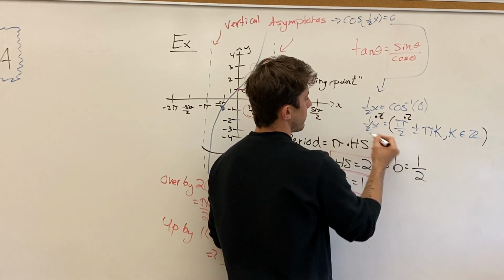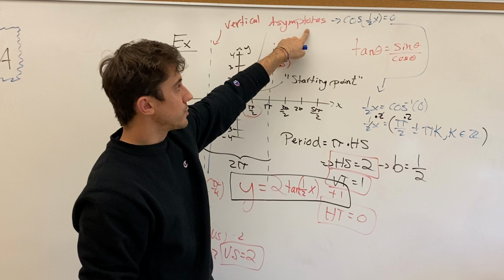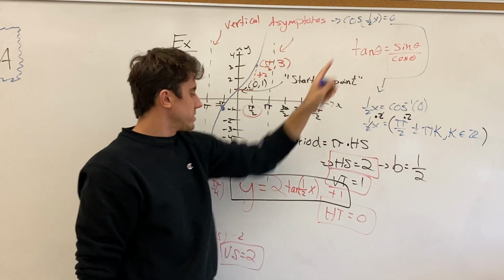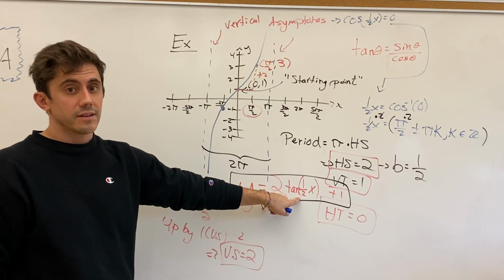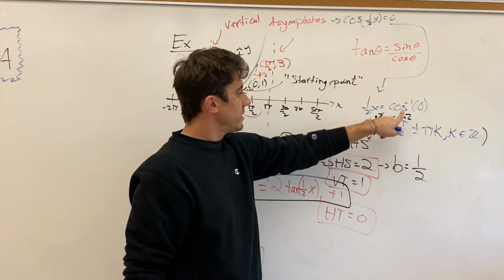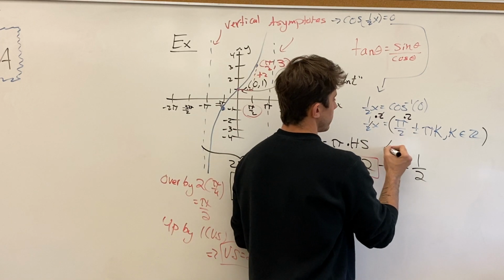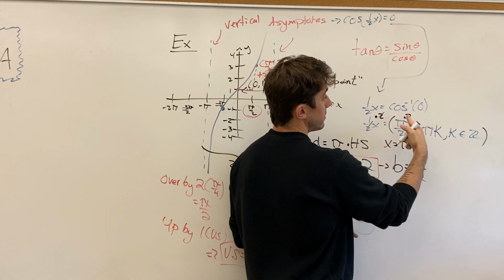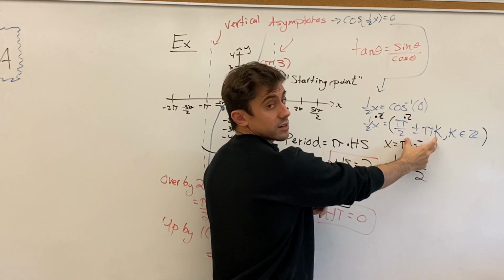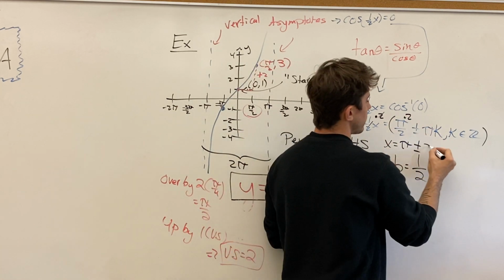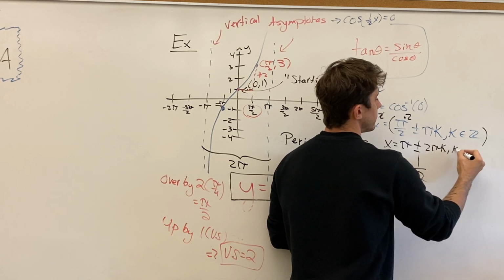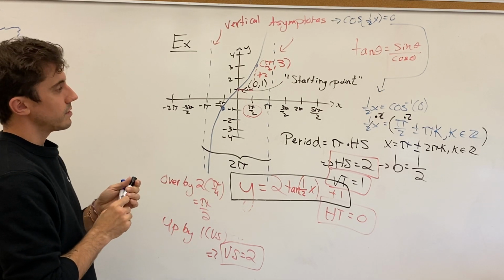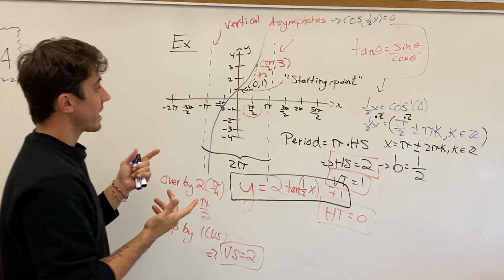And so we'll have that our vertical asymptotes, which again arise when the cosine of whatever we're looking at in the function takes on the value of 0, happen when the x values are pi, which times 2 is just pi, and then plus or minus, the 2 multiplies both parts, right? So 2 times pi k is now plus 2 pi k, where k can be any element of the set of integers. And so we do see that happening.